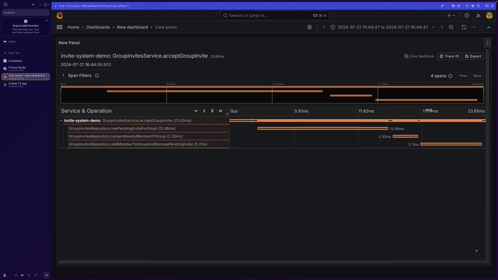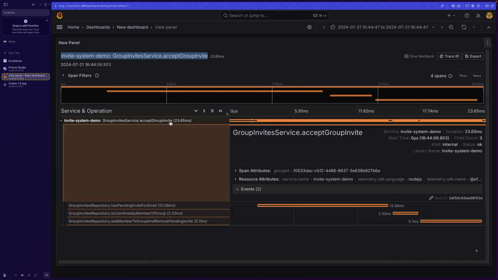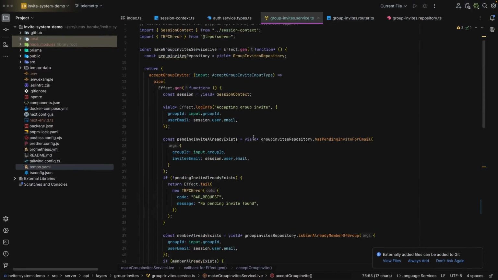So this is great. As you can see, we have full observability of the single event. Of course, you could have hundreds of traces, and you could have hundreds of spans within a single trace, so you can easily pinpoint what your bottlenecks are. And if something went wrong, you can add some extra metadata in your logs, and you will get those events here. So as we can see, since this is the only one that logged something, we get access to our events, which if we recall are this one.